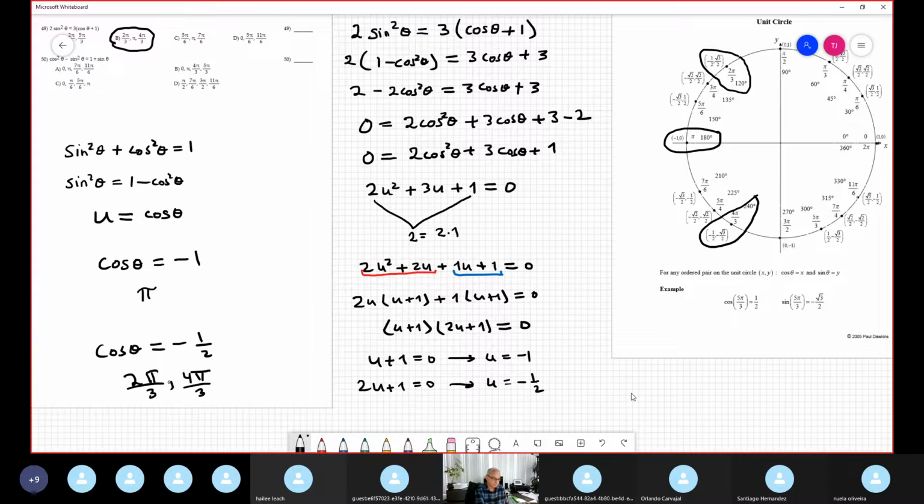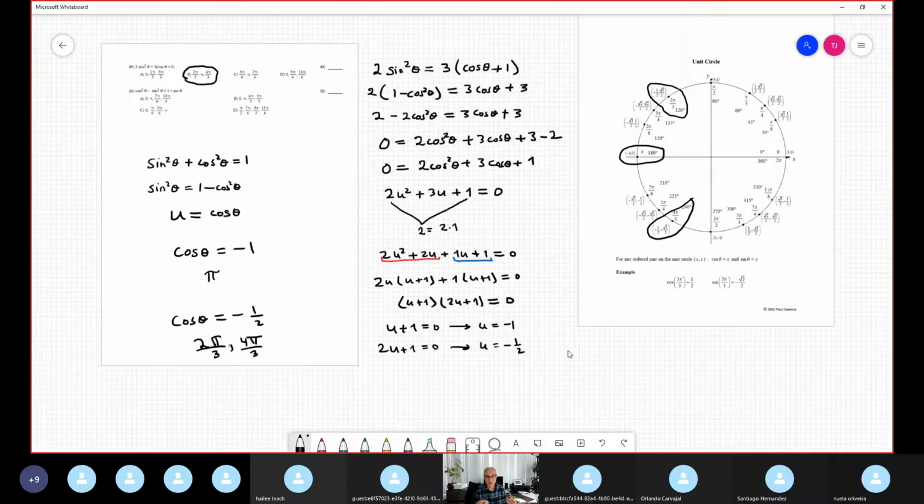Any question? So not always, no. Those three are a combination: sine, cosine. You need to do something in order to express everything using only one trigonometric function, either cosine or sine. In this case, it was cosine. How? Well, using an identity. In this case, I'm using the Pythagorean identity.